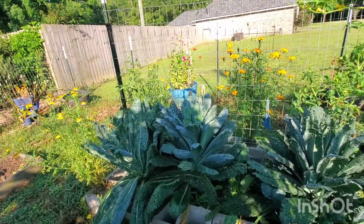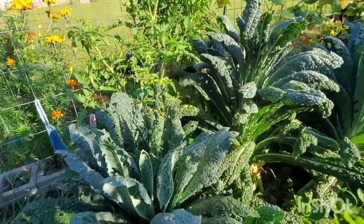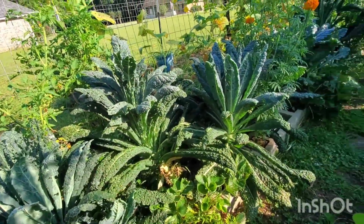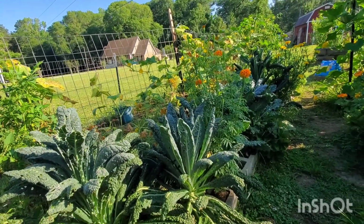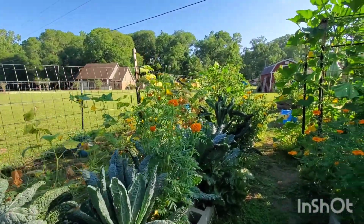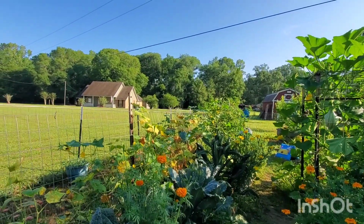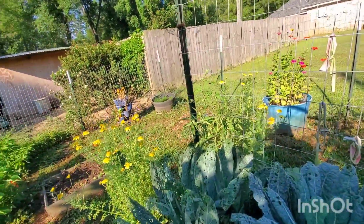I haven't shown y'all this back row yet. The kale is really having pest pressure. And so I'll probably cut it back pretty hard. Let the chickens have a bunch of leaves and we'll harvest a bunch too, but it still looks magnificent, doesn't it? And then there's more cucumbers over there that we'll look at in a minute, and the tomatoes peeking out.